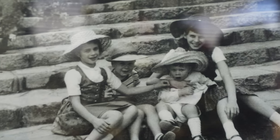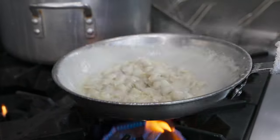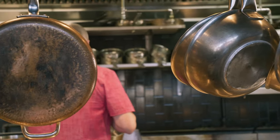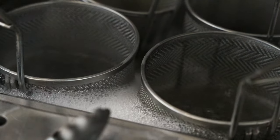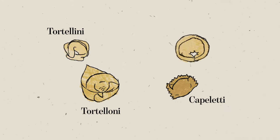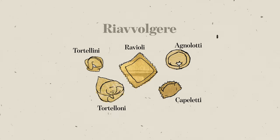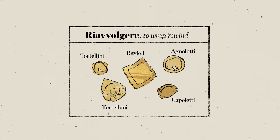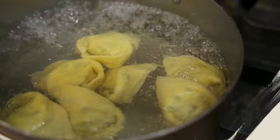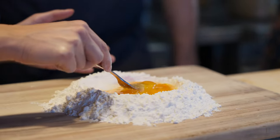On this episode, we're digging into the delicious world of Italian stuffed pastas. There are at least a dozen varieties, including tortellini, tortelloni, cappelletti, agnolotti, and of course the most common stuffed pasta, ravioli. Some historians believe ravioli stems from the word 'ria volgere,' which means to re-wrap or rewind. Pasta wrapped around a meat and cheese filling is some stick-to-your-ribs, I-don't-speak-diet, grandma cooking, and I'm always here for it.